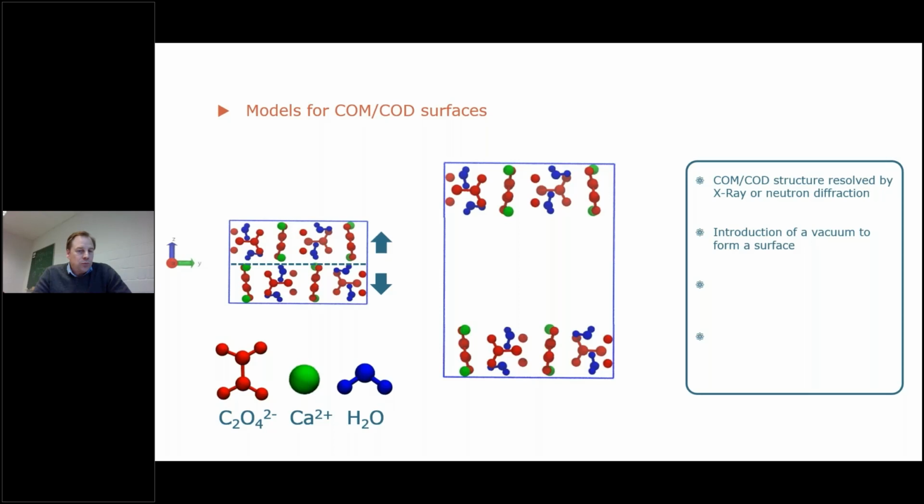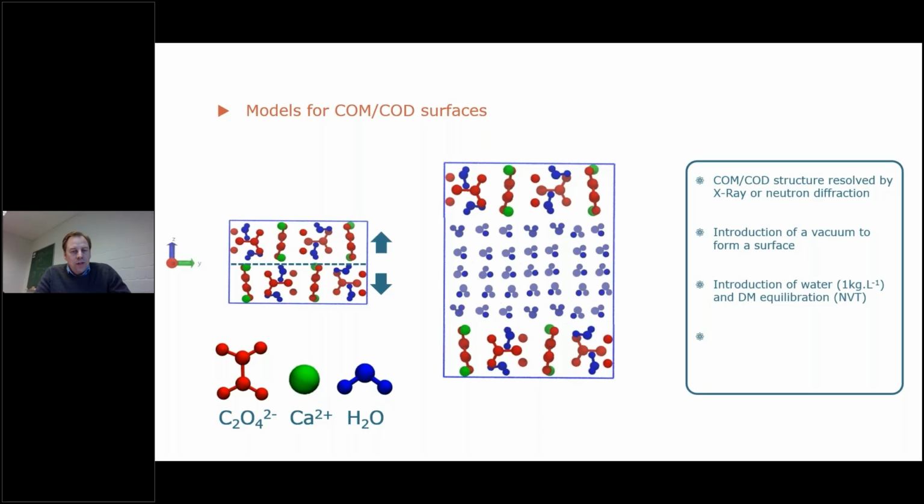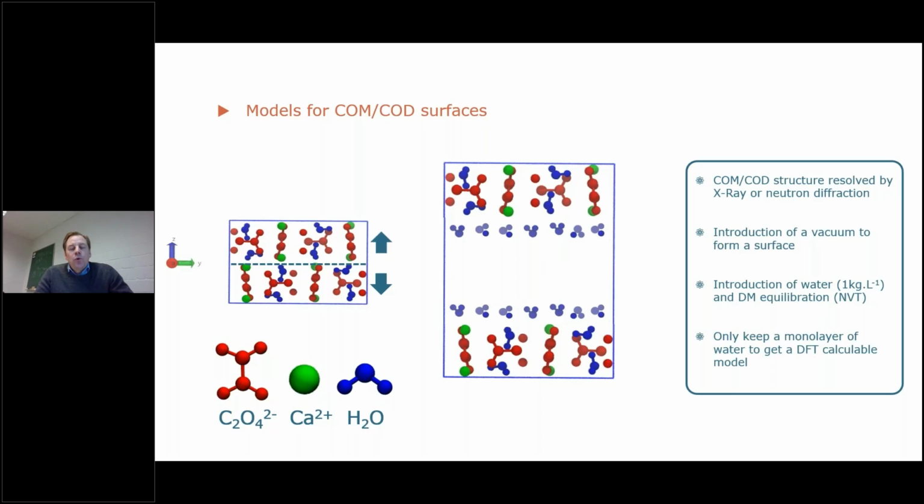By increasing the distance between the two parts of the bulk, we obtain a kind of interface where there is an interaction with the environment that can be water, for example. So we can put water, and there we have a model of a surface of our solid in interaction with the water. It's schematic, as you can see. For the sake of simplicity, we can just eliminate the bulk water and keep a layer of water in order to mimic the hydration level of the crystals. I won't go into more details.